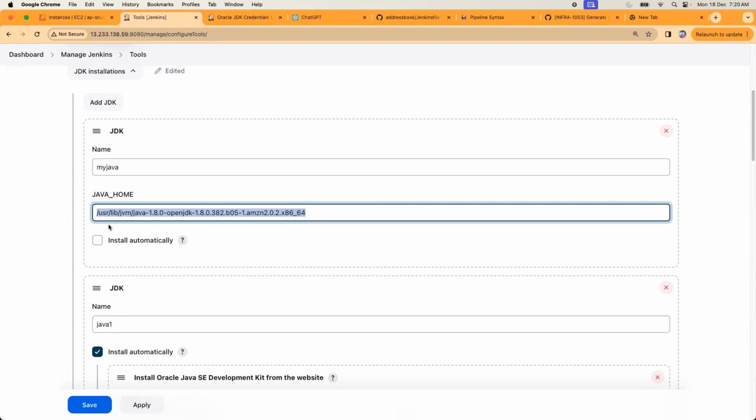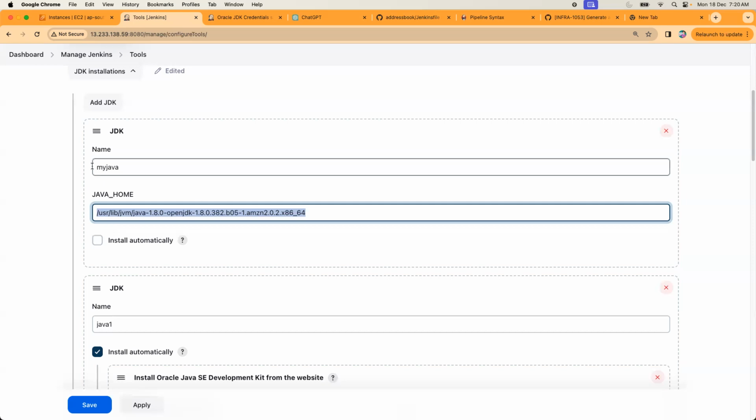Then why are you using the automatic installer? I did it for the second time because for the first time it showed an error, a path error. Then, I think, those changes might be messed up. Create a new slave and configure it. Decide whether you will use manual or automatic, or else first do one by one. First do the manual thing, then do the automatic thing. Okay, give different names and choose your Java.